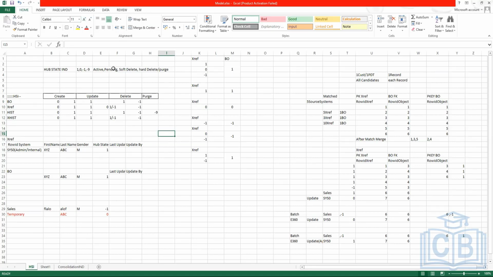So pending source or pending hub state is done in only two conditions, I would say.